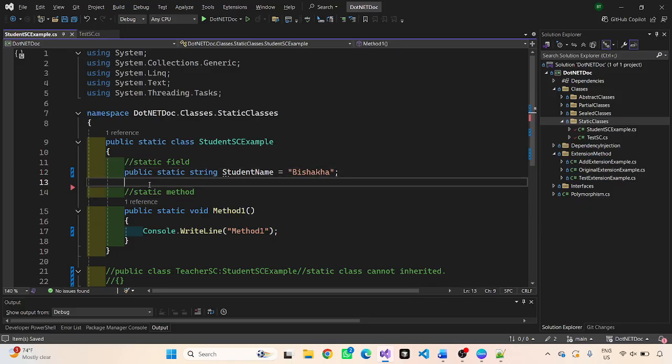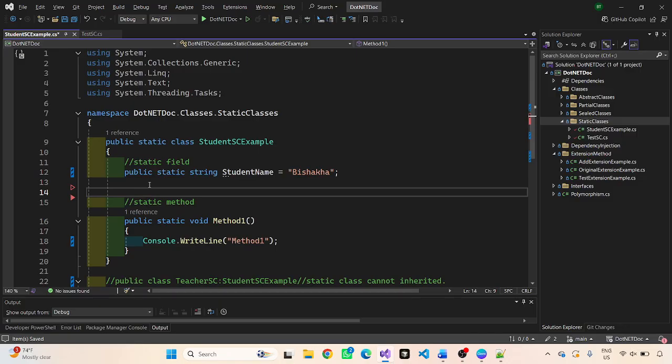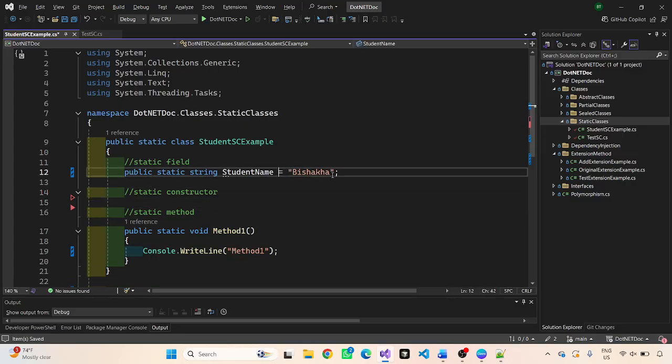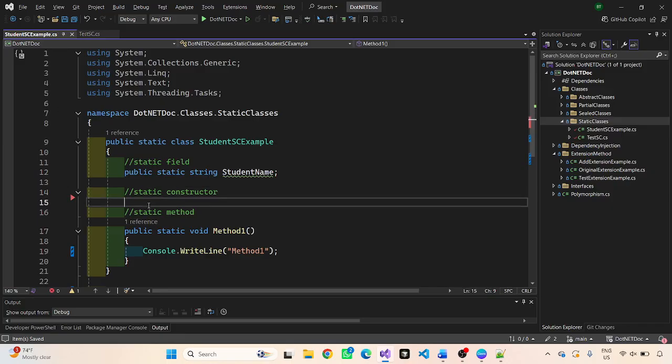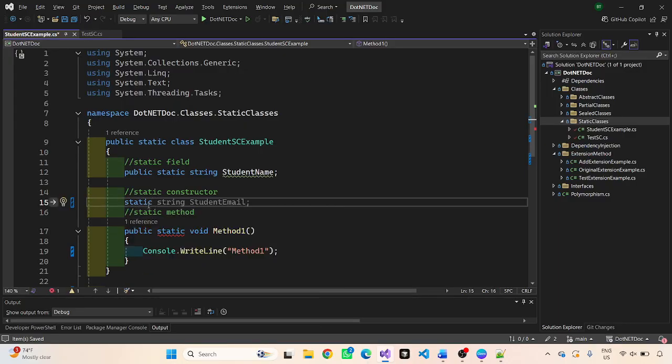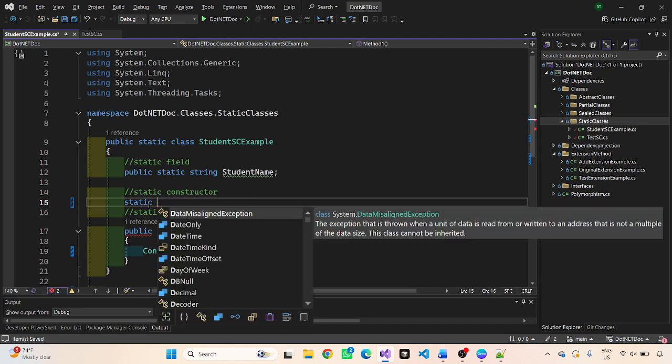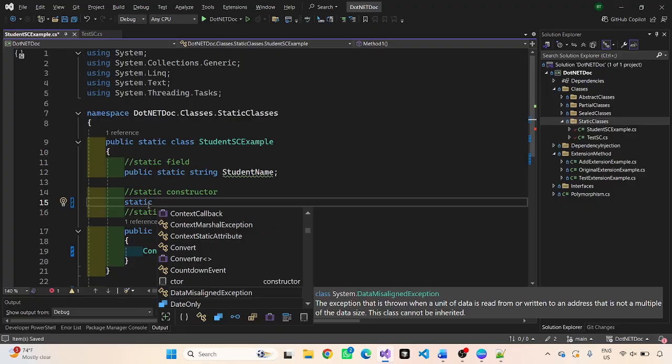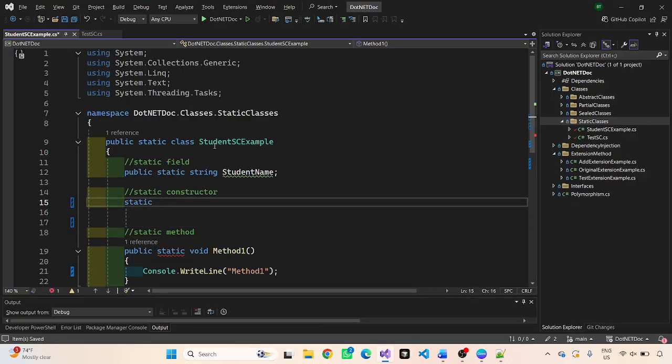Now if we create a constructor, then it must also be static. This is a static constructor. A constructor must have the same name as the class name. Our class name is StudentSCExample, right?